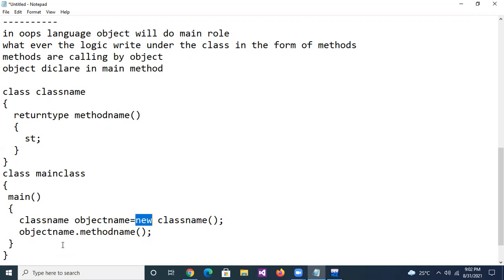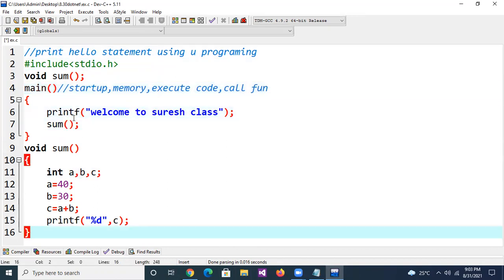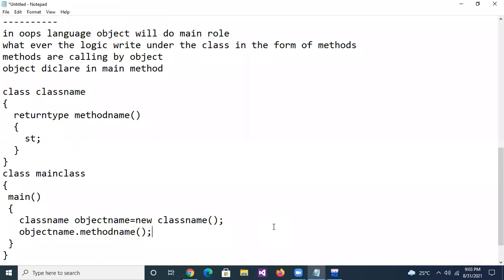Before, the main function did the same: main called the method, executed the method, and allocated the memory in the structural language. Now in object-oriented programming language, main just starts up the program, and everything else is done by the object. For one class, we can create any number of objects, and for each and every class we have to create an object.